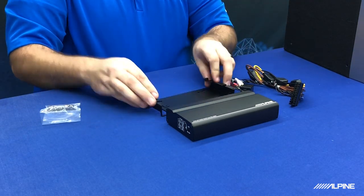As far as tools needed for this install, it's really going to vary on what kind of car you're putting it in. It shouldn't be too much different than the tools that we used on our last video in our 2017 Nissan Rogue.